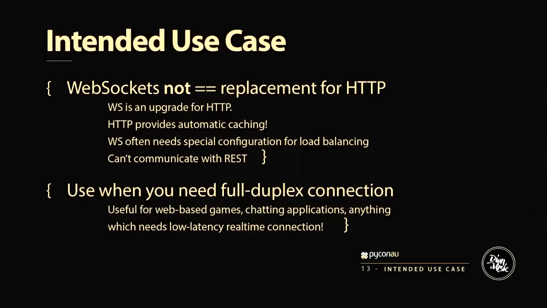The intended use case of WebSockets is a topic which is, I guess, controversial, so I don't want to make my opinion change this. But one of the things I want to get clear to you guys is WebSockets is not a complete replacement for HTTP, right? WebSockets is an upgrade. We saw it earlier with the headers. It's not a replacement for the HTTP model, but more an upgrade for that channel. So you can't just replace HTTP with this because HTTP provides you a number of benefits which you won't receive with just native WebSockets.